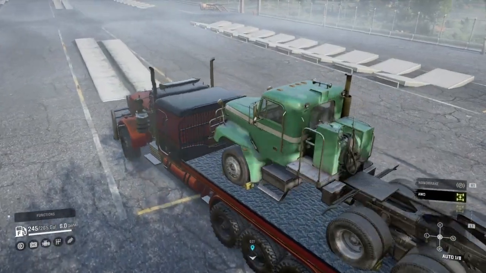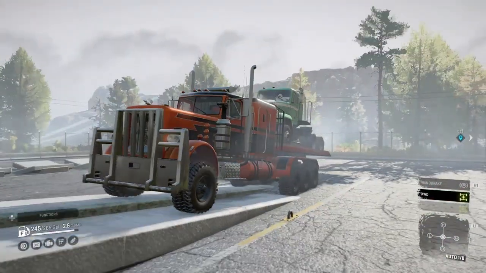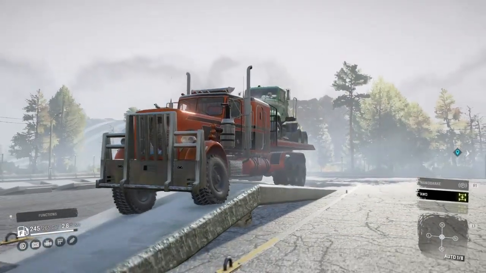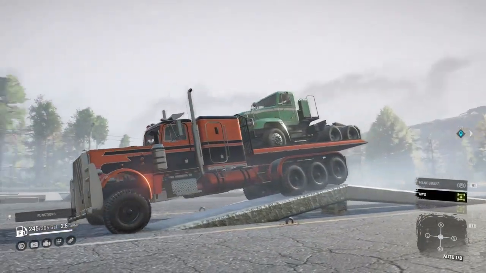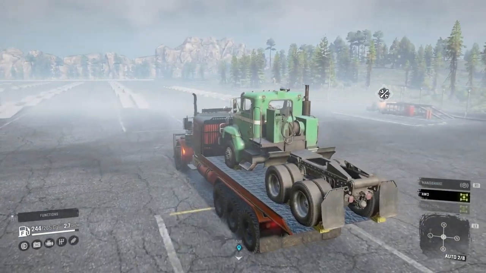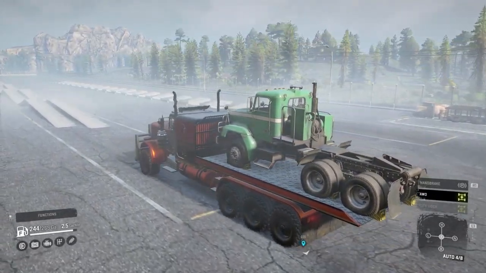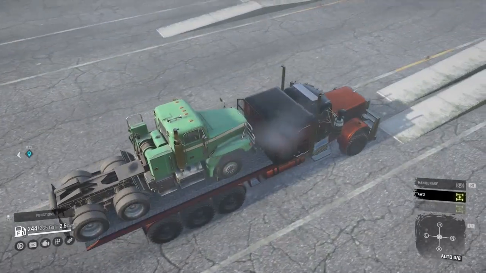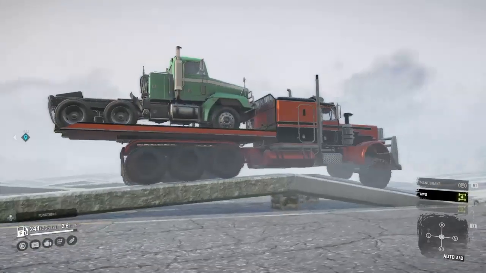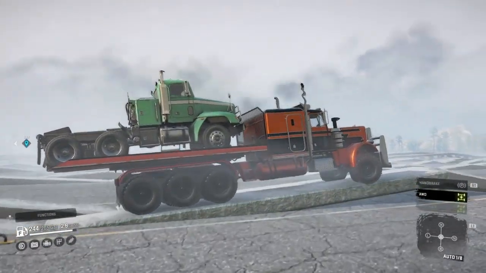So what's the flex like on this thing? You know what? Actually not that bad. Good ground clearance. This thing is actually doing pretty well. And I like the look of it too. It looks like a Peterbilt. Definitely a good truck from the looks of it. Good articulation.